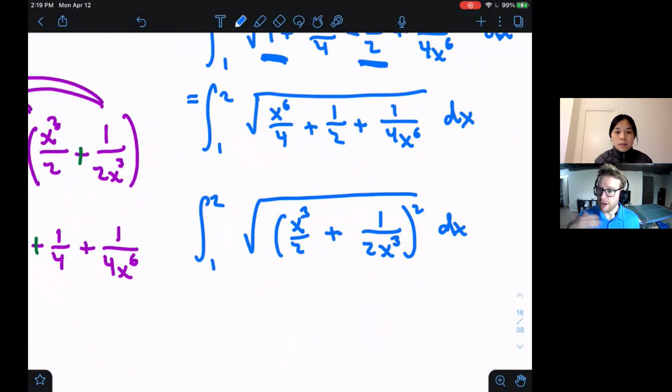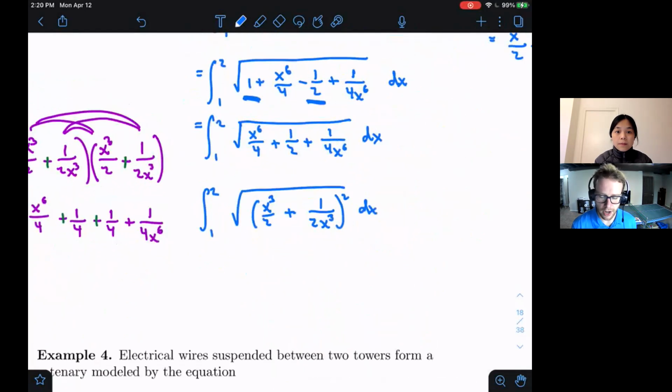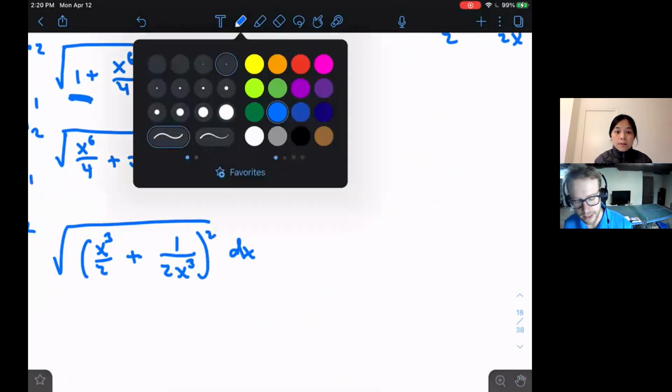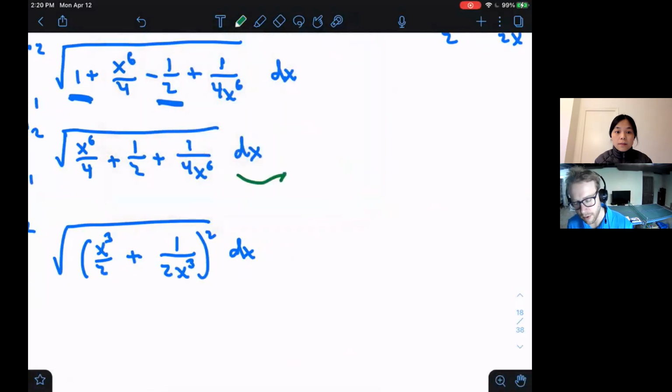Now, I told you that there was another way that you could also go about solving this. Maybe you don't recognize that this is a perfect square. And so the other way that you can go about solving this, and it does take another step or so, but it's maybe easier to see, is that you get a common denominator. And so if you get a common denominator throughout all of this, let's go, maybe I'll take that a little bit fast. So the common denominator is going to be 4x to the 6th here.